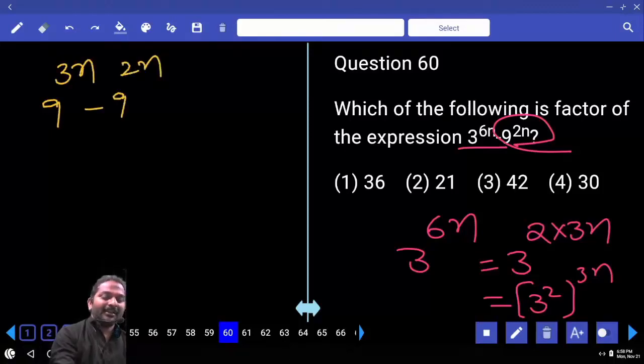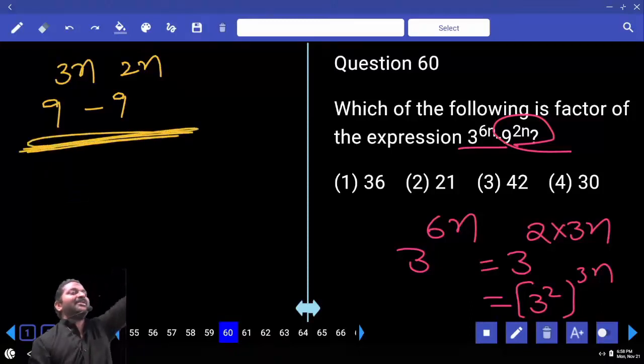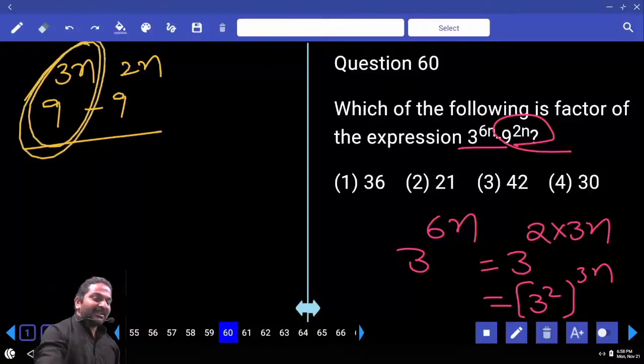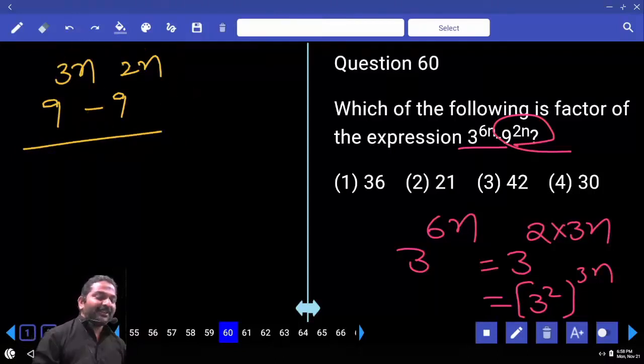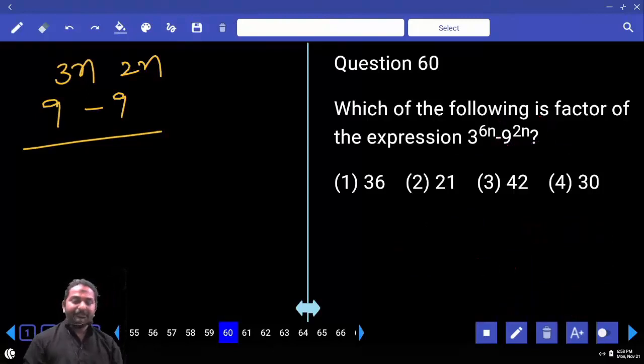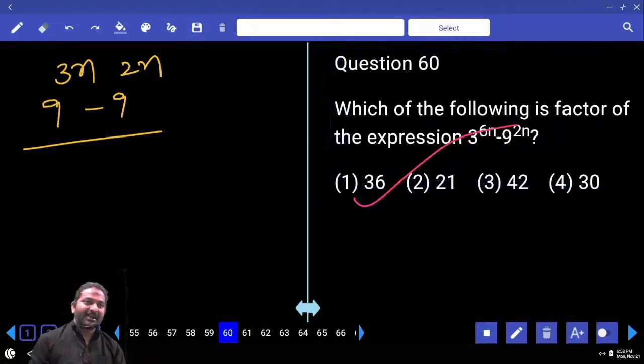And here if you take 9 common, you don't have to take common basically. 9 power something we are saying. So every number, the difference must be a factor of 9, right? And among your options, which is a multiple of 9? There is only one. First option, final. Done. Next. Got it?